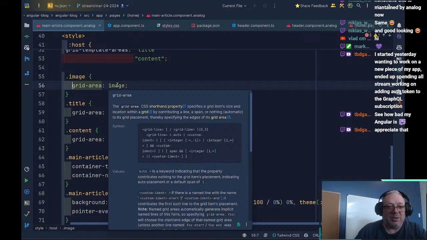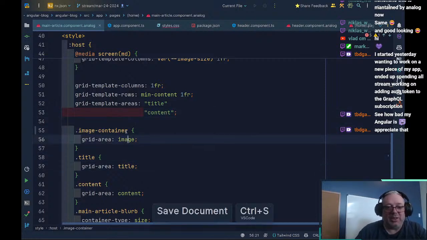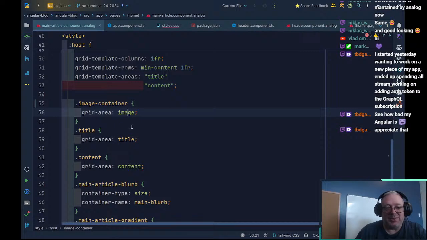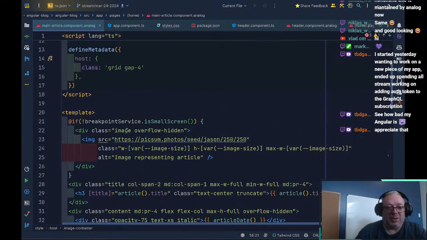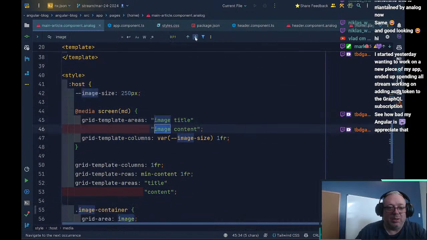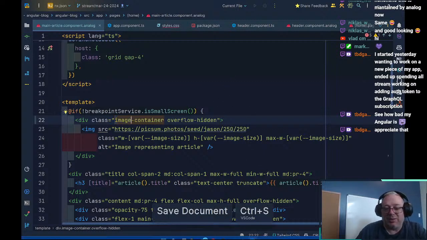So this is a crazy thing here. Is it because I'm using image, we'll just say container. That should make it so that this is no longer. What's crazy is it's not saying this one's nested or this one is nested. It's only saying the image was. But up here, we'll just add our image-container. Let's just make sure inside of here that everywhere we've got image, there we go. I think we're good. So we'll go ahead and save this. And that should clean up that error.